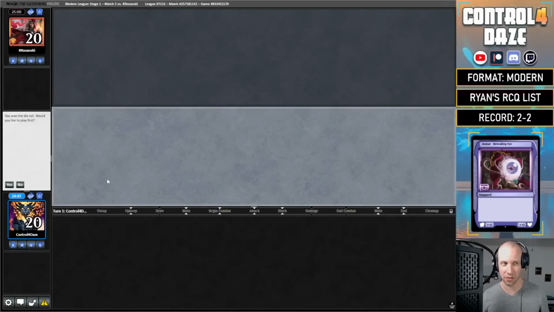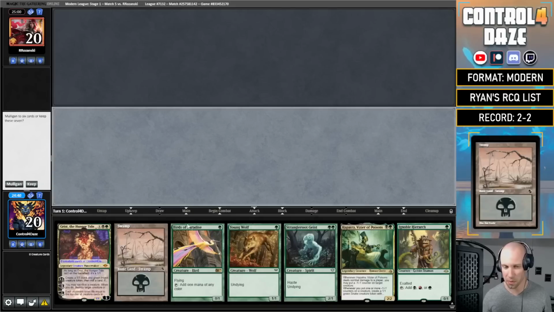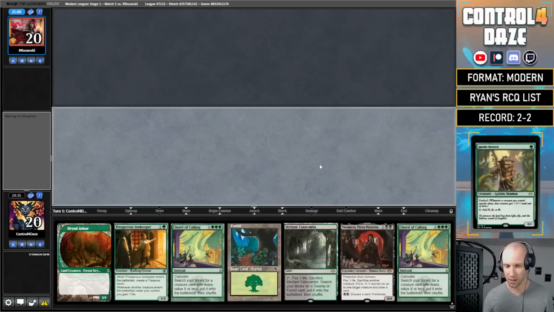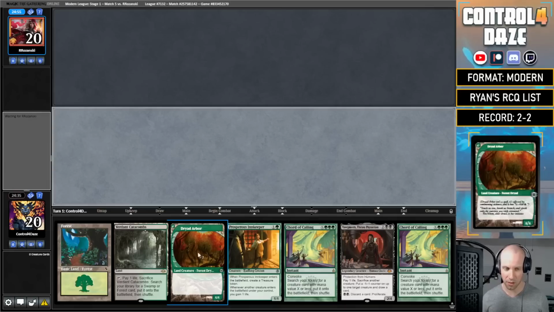Alright, match 5 of our fairly abysmal Modern League. We are playing against RRozanski. We are going to be on the play, and I will take that. I have mulliganed and punted and misclicked my way through this league, and we are going to continue that trend with an opening 7 that is unkeepable. Our 6-card hand, we can keep this.